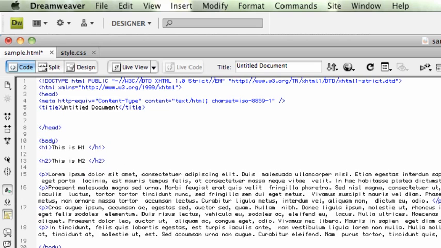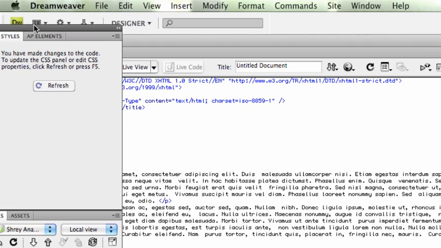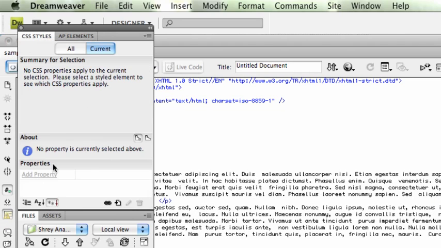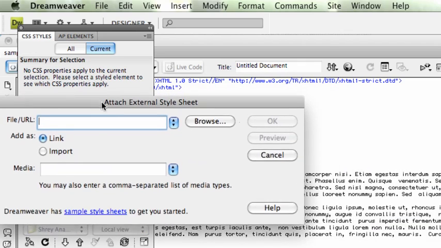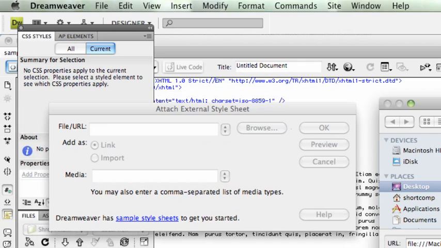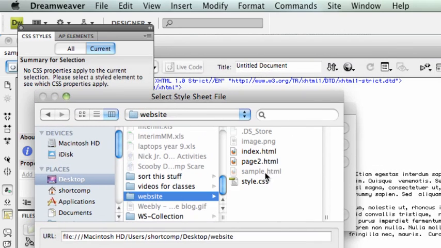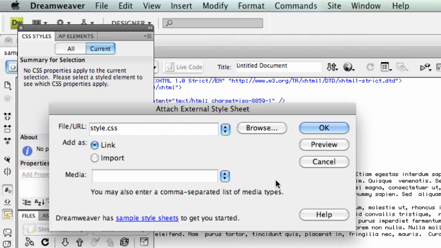I'm going to go across to my CSS style menu here, refresh, and click on the link thing here that says attach style sheet. I'm going to select the one that I just created, which is style.css.